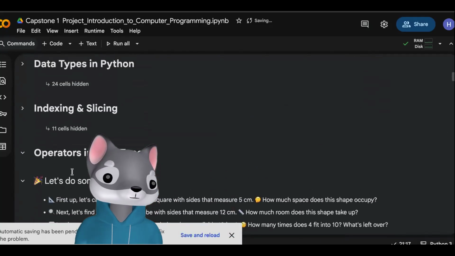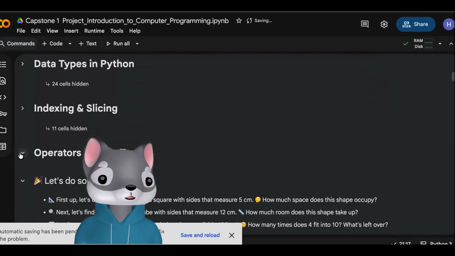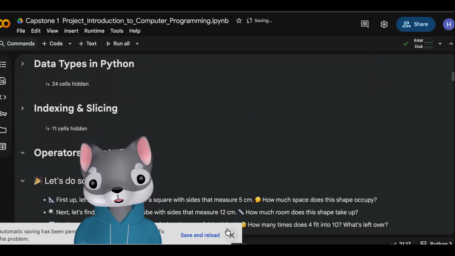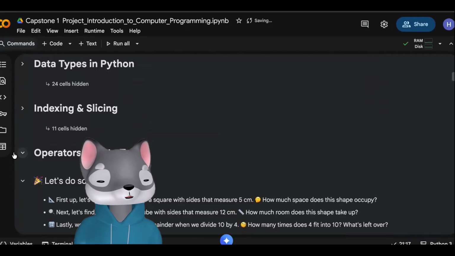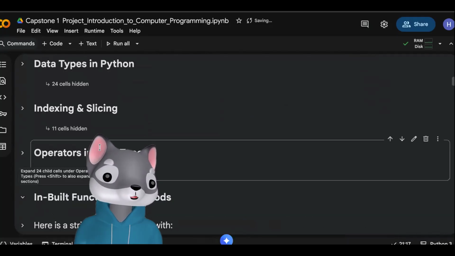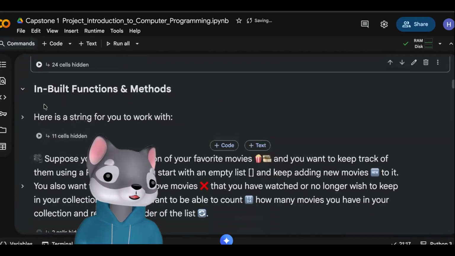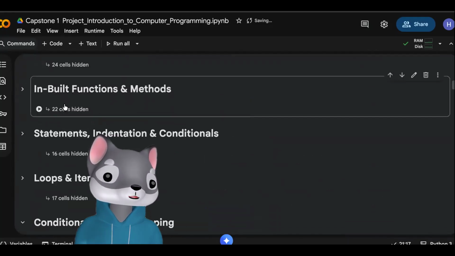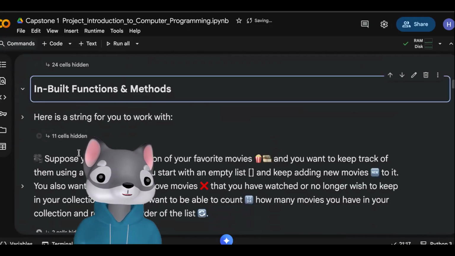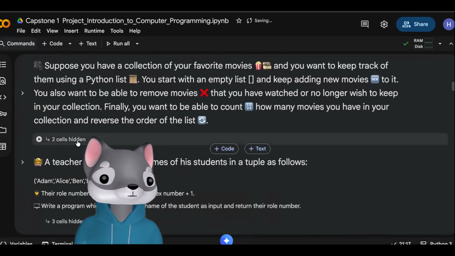So this is how we can do mathematical operations on numbers, and also we can perform some operations on strings. Next we move on to check the inbuilt functions and methods in Python.